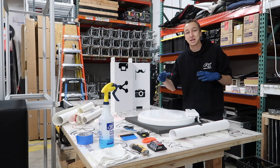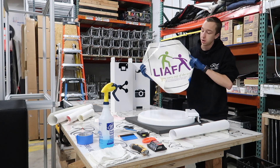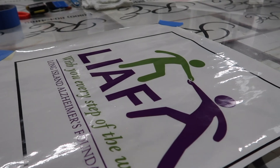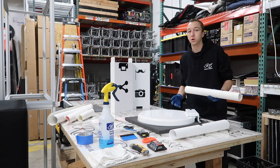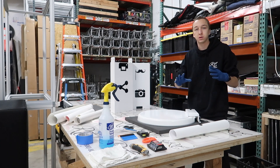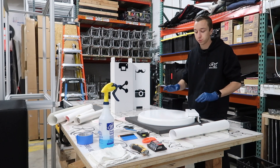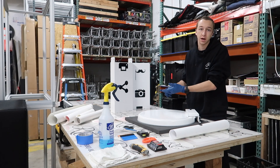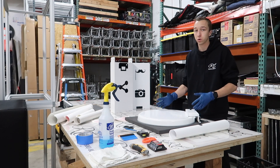The next option after cutout decals is a clear print. This full piece is clear vinyl with the graphic printed on it, so when you stick it on you don't see the clear part — you just see the printed part. However, this is not my favorite option because the clear vinyl does show a little glare off the light and it doesn't look as clean or professional as cutout decals. When we fully wrap our photo booth, the Moby booth vinyl template comes in several pieces: the kiosk stand, the base plate, and the head plate. We give clients the option to fully wrap the photo booth, add decals, or just do the back of the head plate. Most clients opt for the back of the head plate as it's more affordable.